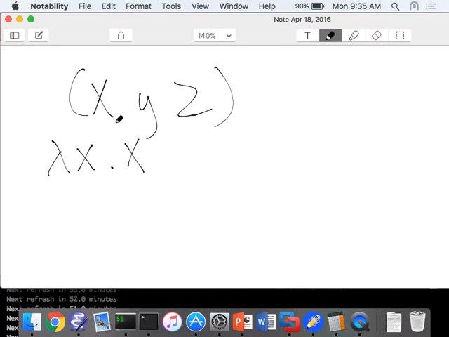But what does this x mean? This x, and this y, and this z. We don't know, right? They could be anything. Looking at them here, they're essentially global variables. We don't know what they mean. They can refer to, well, anything. We don't have enough context to understand what they really mean. So we'll call these free variables, right?